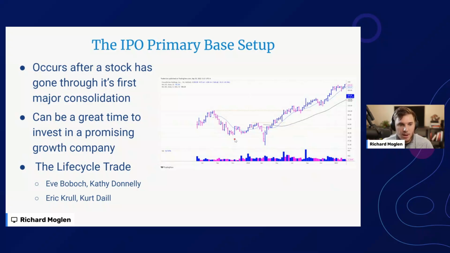Basically, they studied all the IPOs going back, I think, 3 decades, and they give statistics about what happened when a stock started this move, what happened to the best performing stocks, and how we can find the next ones and enter those names early. They give a ton of statistics, and it's definitely a great book. There are even more buy and sell rules if you're interested in that. So definitely go ahead and check that out.